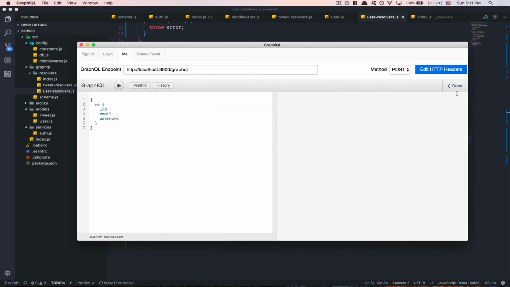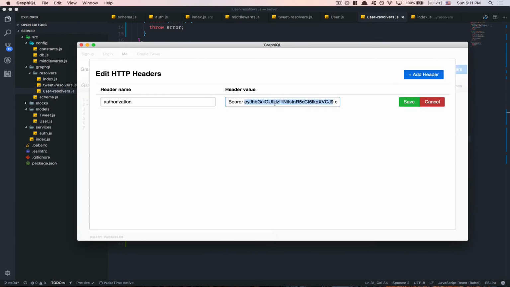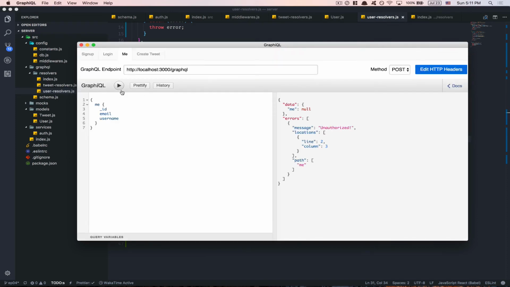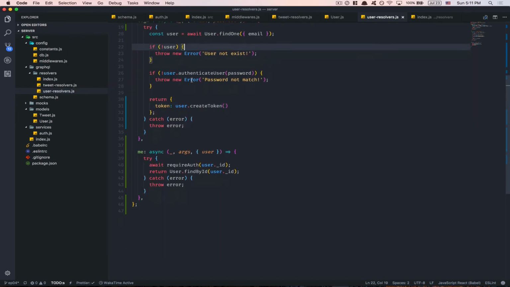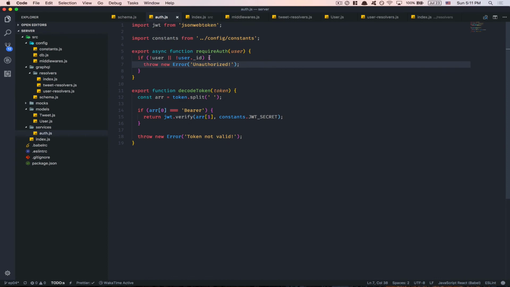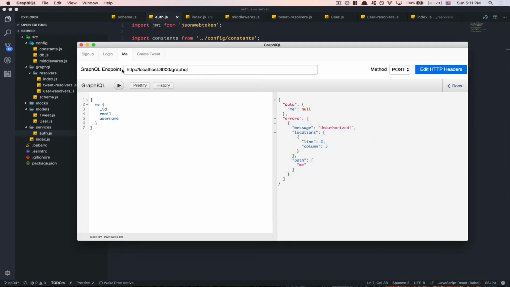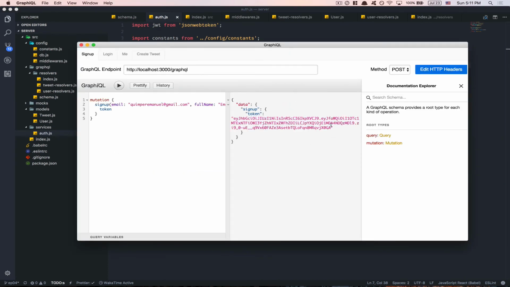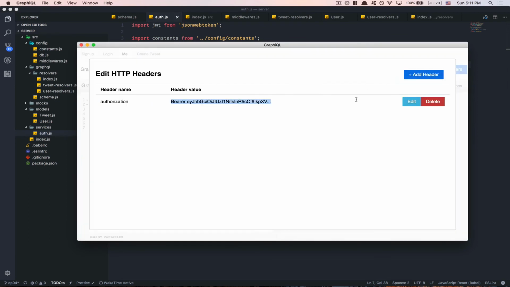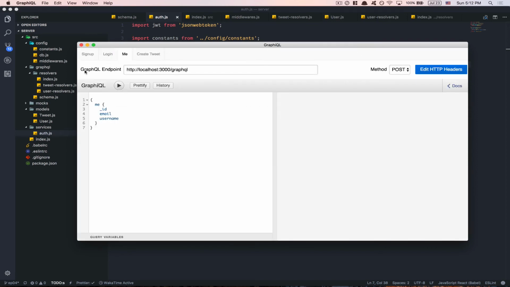I'm going to jump on my me. I'm going to go to my headers. I'm going to take this thing. After the error, I'm going to save it. And now if I check that, now I get unauthorized. What's happening? Oops, because I said user._id, and remember inside the auth service we already do this. We're going to get it, don't worry. So sign up. So that's why you see I remove all the users. It's because I want to make sure I can just continue to use this one. Now if I save, now I get the me.